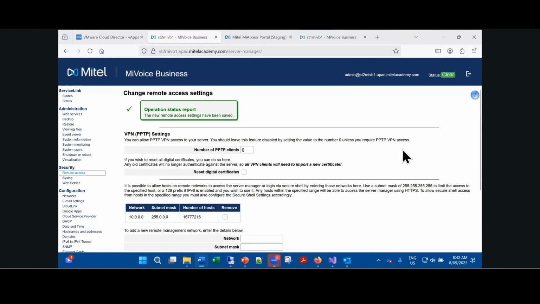The next thing we want to do is set up automatic backup. Okay? Automatic backup. So this is lab 6. Right. So I go to administration backup.